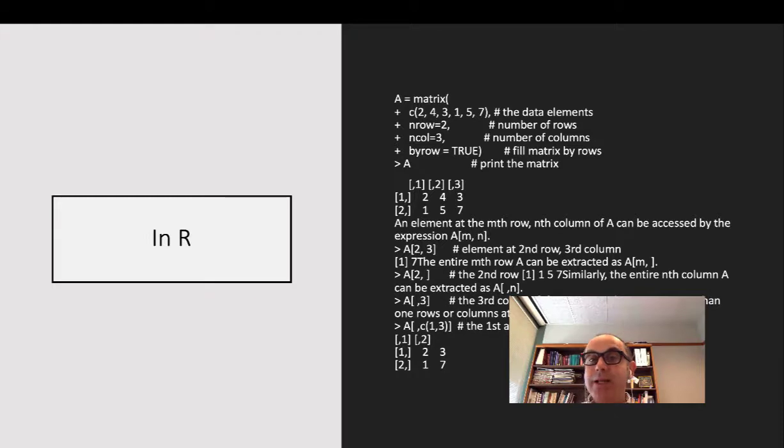A is a matrix, and I can define the content of my container, then define how many numbers in the row, how many numbers in the columns, and fill the matrix by row, which allowed me to display this. So again, a matrix is another way for us to sort the data.